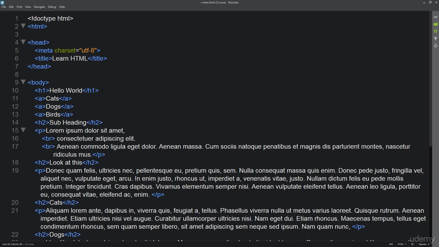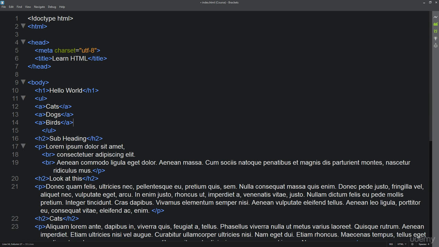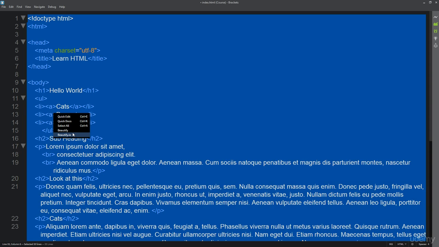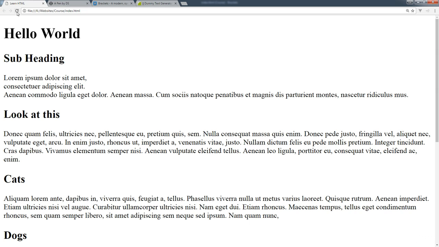And also, maybe what we want to do is incorporate what we learned in the last lesson, where we've got an unordered list. I'm going to change all of these to list items so that they get nicely represented in my web page. I'm just doing some quick copying and pasting there, wrapping the list items around those, and I'm just going to beautify that, save that, and now let's go to our web page and see what we've got.